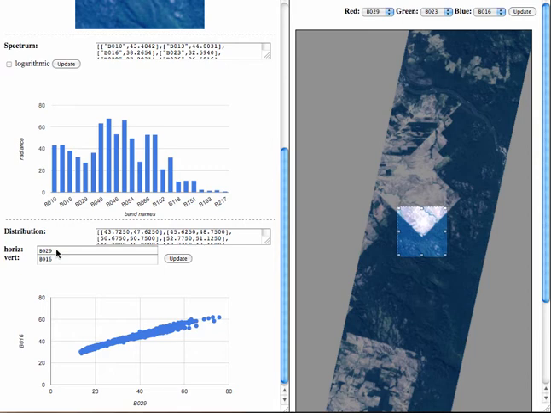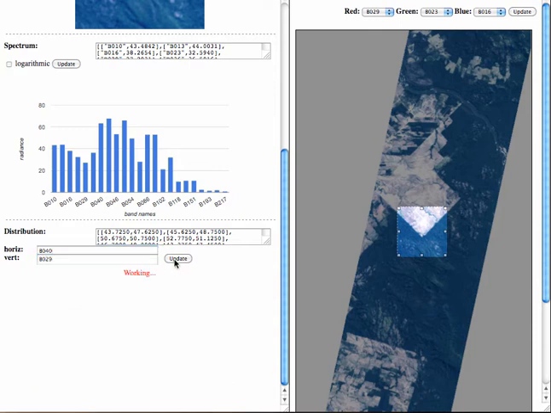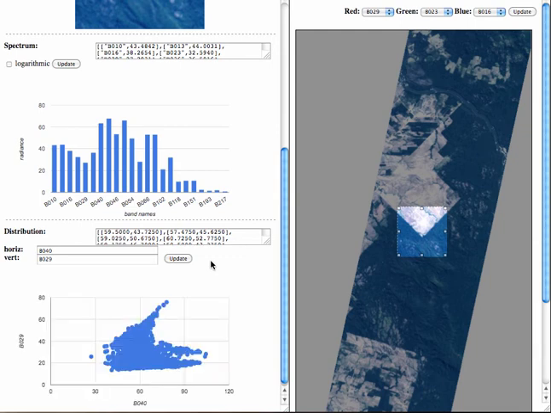Some other bands, such as, say, band 40 and band 29, have a very different structure. So here you can see the linear sequence, which is coming from pixels that have the same color but different intensity.